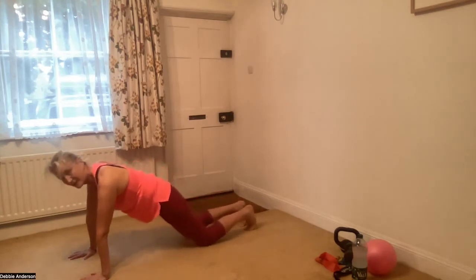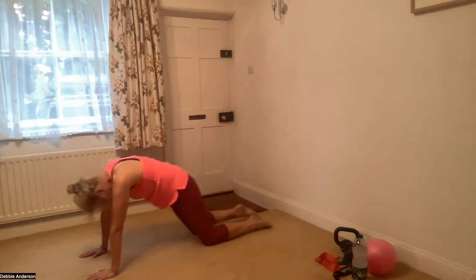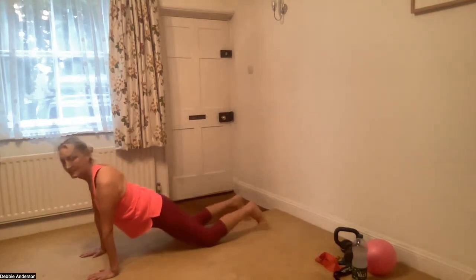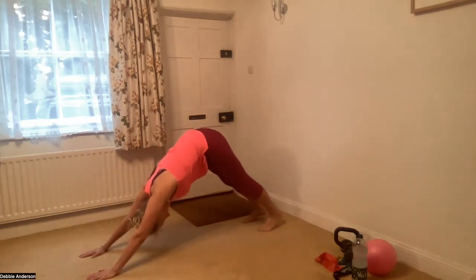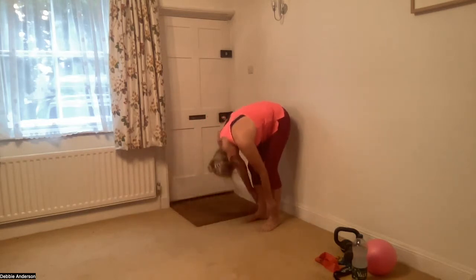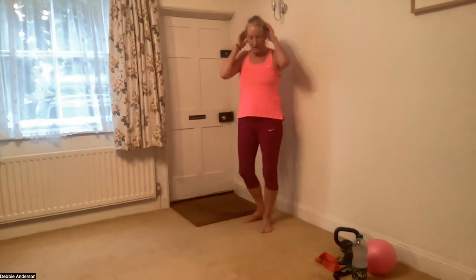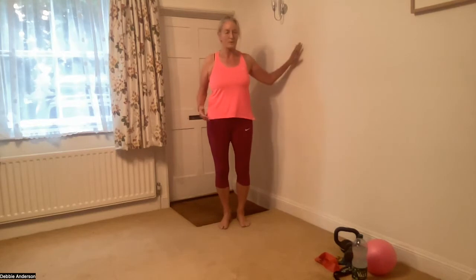And then knees to the floor, hips back towards the heels. Round through into back extension, push back up to plank, back up in our down dog, and then again walk our hands back to our feet, and then we'll roll back up to standing. Good. So hopefully we should feel a little bit warmer. Let's just get into a little bit more harder work.